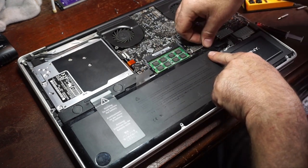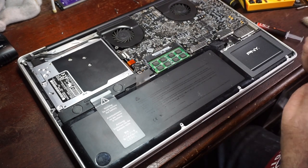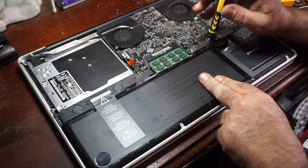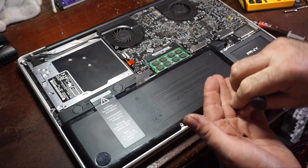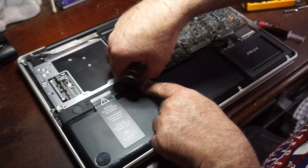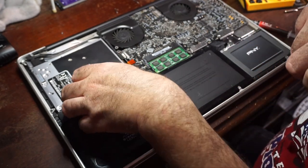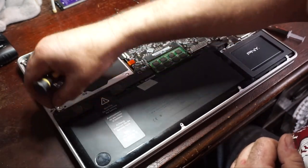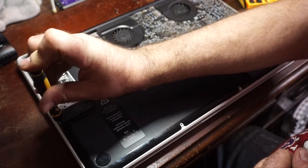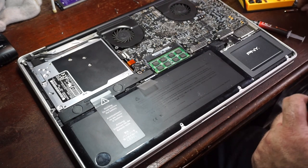Once again, this uses tri-wing screws, which I never realized, but I don't have the proper bit for. So we're just going to have to make do with what we do have. Alright, so all that's left now is to put the back cover on, and then we'll reboot this computer.